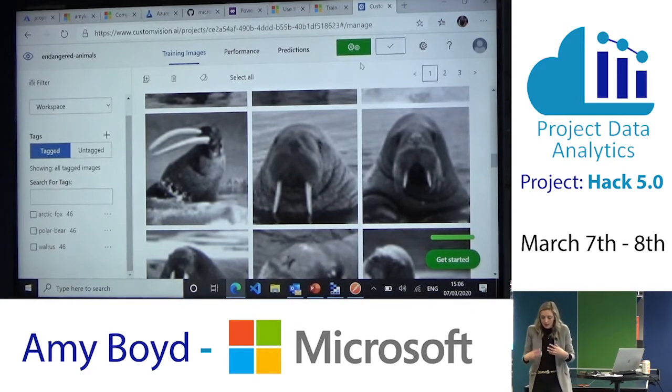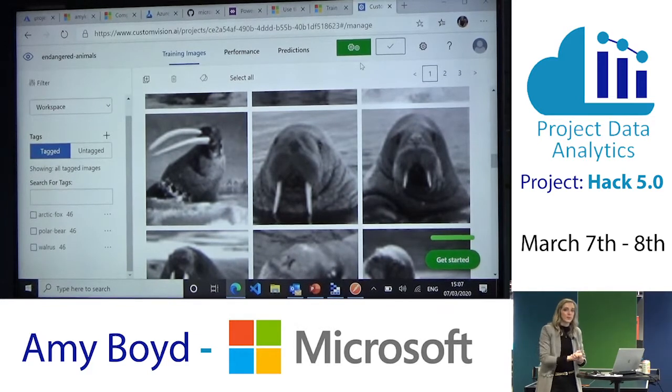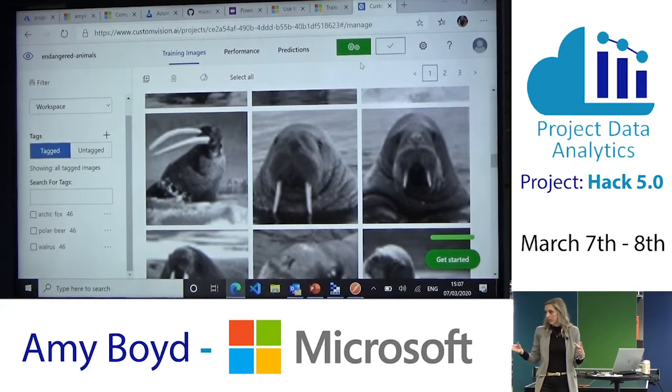We apply a network behind the scenes. But this is actually something called transfer learning. So for those who are thinking about getting into machine learning, you might have heard of transfer learning. It's very, very popular because of that specific thing: how many images do you actually need to train it? So if you're going to build your own computer vision model, like I said, hundreds of thousands of images, right?